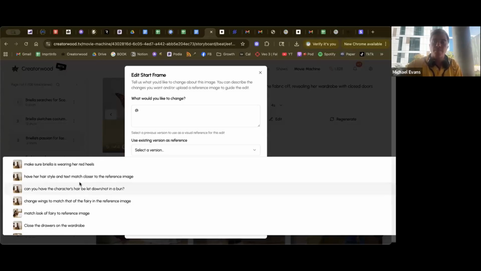Okay, we're getting somewhere there, but I still don't think that's fully indicative. So what we're looking to do is add the ability for you to very easily one-click reference other shots that are in your scene, right? So I want this to look more like start frame 1. I want it to look like Briella in start frame 2, right? These are changes, two of them, that we're thinking of making.